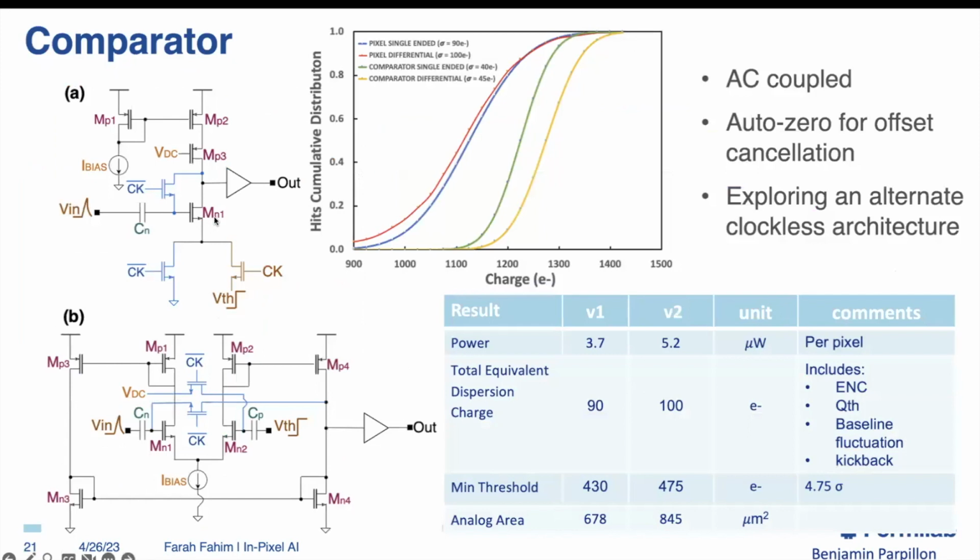Then we have a single-ended versus a differential dynamic comparator. The total power of the pixel, which includes the preamplifier plus the 3 comparators, is 3.7 microwatt in the single-ended version and about 5.2 microwatt in the differential version. And if we do something like a 5 sigma setting of the threshold, you might be able to come to about 400 electrons.